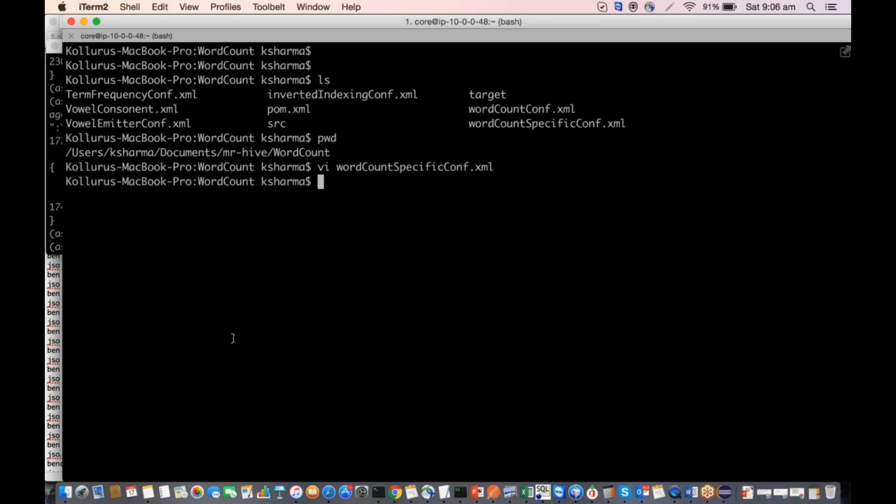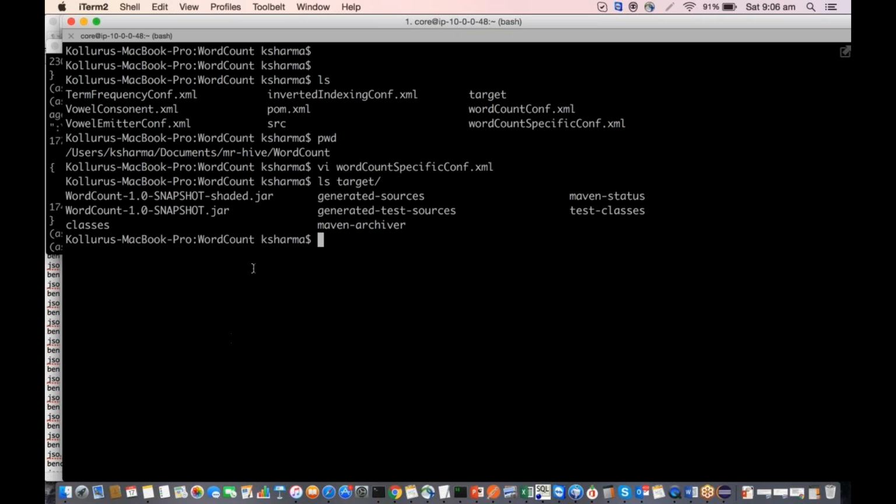Now where's our target folder? This is our target folder. And how can I run it? So ls target. That's where your jars are. I can use the shaded jar.